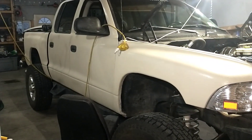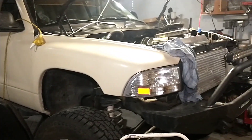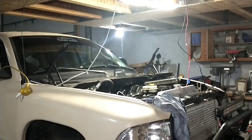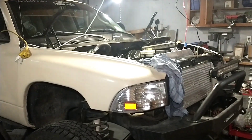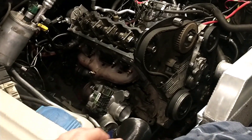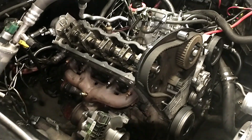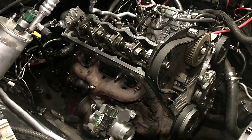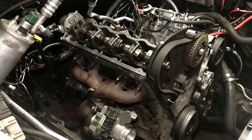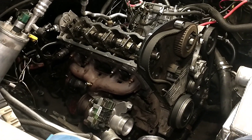Welcome back. This is part two of the video series on fixing the Dakota. Got it staged in my lift area to pull the engine, just getting it torn apart to figure out what happened. I'm still going to pull the head first and want to get down to the carnage as quick as I can. Just about ready to pull the head here — checking the top end, and as expected nothing looks abnormal there.